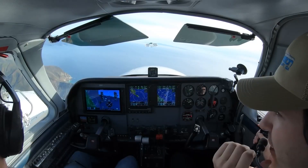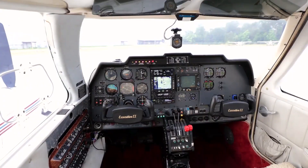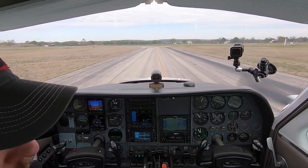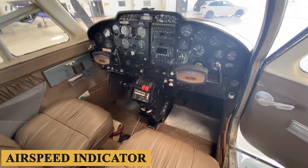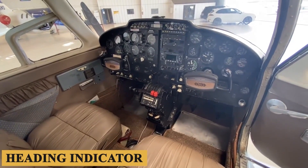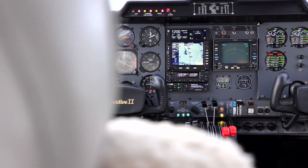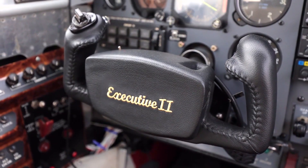The cockpit is not just about looking good, though it does that too. It's about practicality and efficiency. It's designed for two pilots but can be easily managed by a single pilot, making it a reliable personal and business aircraft. The instrument panel is logically arranged with the six primary flight instruments — airspeed indicator, attitude indicator, altimeter, vertical speed indicator, heading indicator, and turn coordinator — in the classic T arrangement. This layout is familiar to most pilots, allowing for quick and easy scanning of critical flight data.